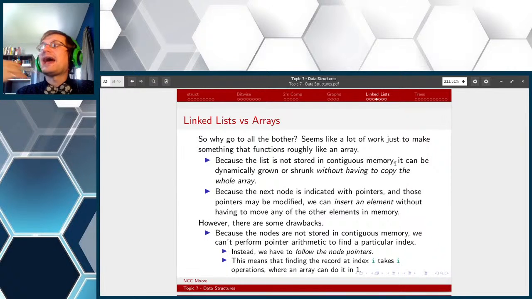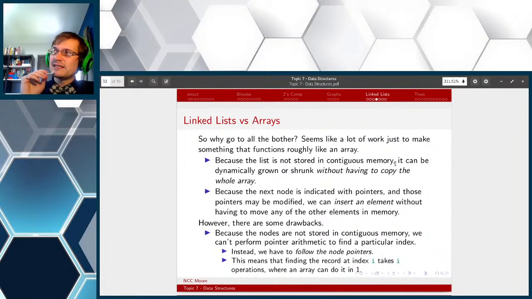For an array, accessing an element at a particular index is a constant time operation, i.e., the amount of time that it takes to access a particular element at a particular index in an array is not dependent on the size of the array because it's achieved via pointer arithmetic.